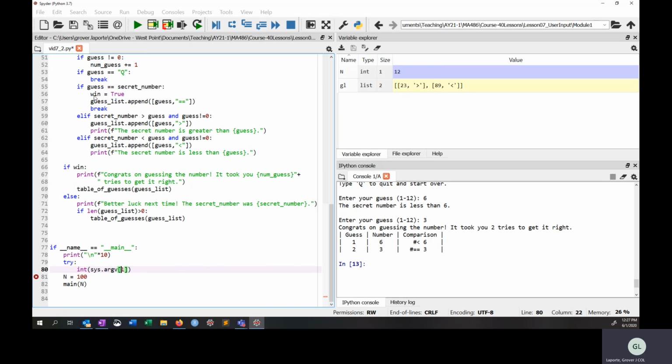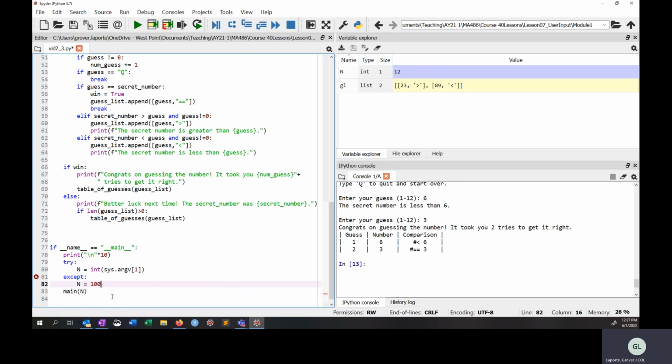In this case, it would be vid7_2. Matter of fact, let's save as. Let's do the save as, and I'm going to say vid3. So sys.argv would be, if we typed it in over here, the name of the file, vid7_3.py. I don't want that. I want whatever comes up after that. So we're going to let n equal that. So n is equal to that if it's a number, if it's a float. Except, if that's not good, then we'll do n is equal to 100, and then we'll bring our main back outside the except statement.